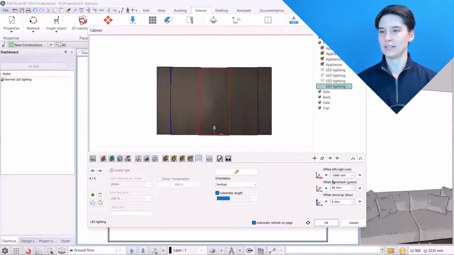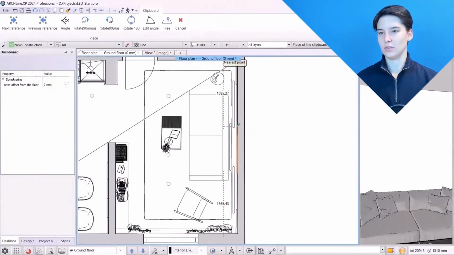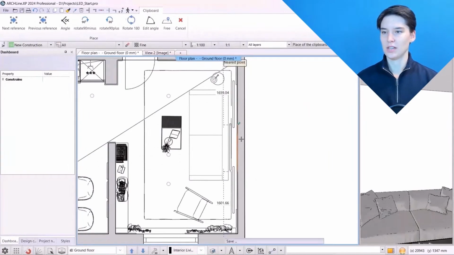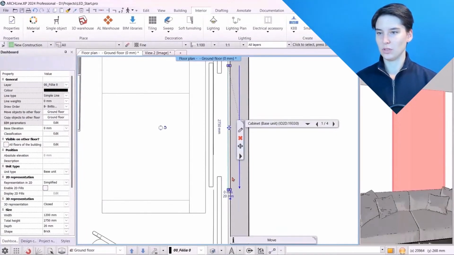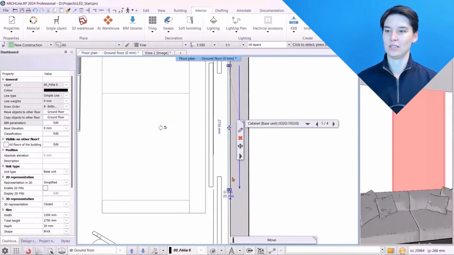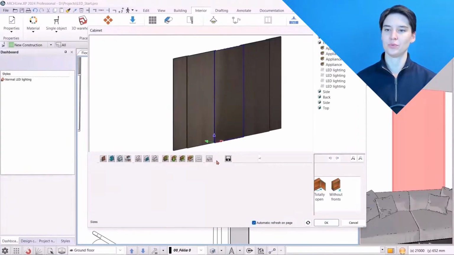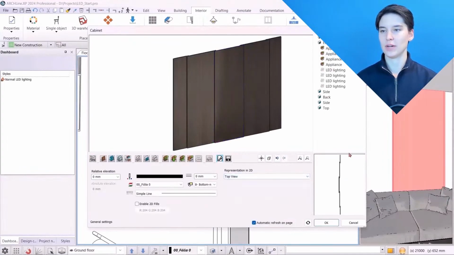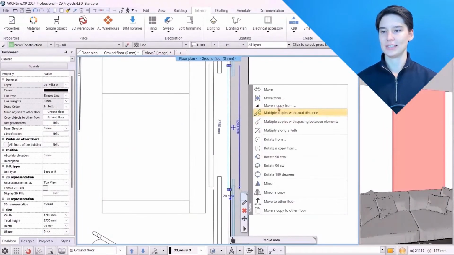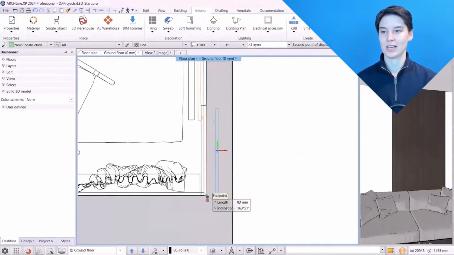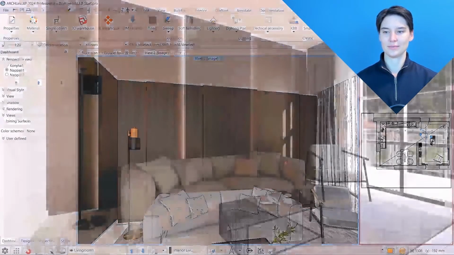I want to show you that if I accept it with OK and place this panel somewhere in the floor plan, I only see the first panel that I used as the black panel. Part of the panel is in the wall, so it's not visible in the 3D. I need to go back to the editor and switch its display to top view. This way we will see all panel units. I accept with OK, then I grab it with Move command and place it precisely. Now we are done. Let's take one last look at the finished visual design.